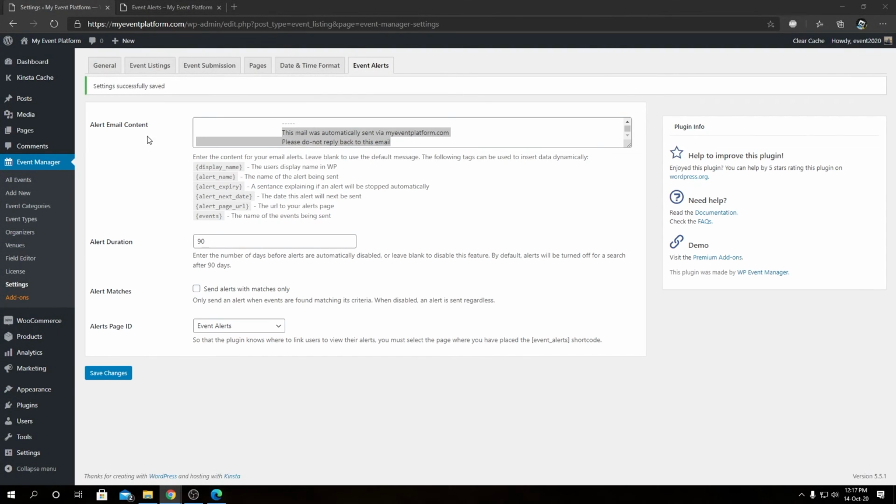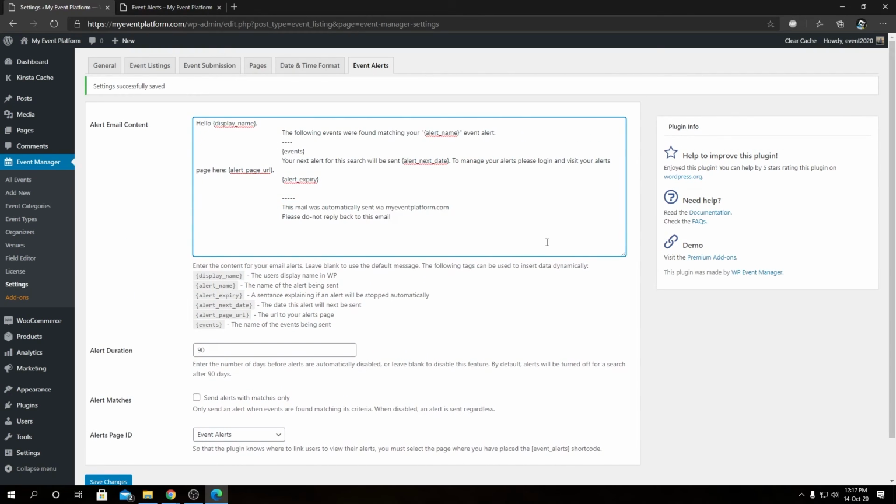So that's how you modify the alert email content using settings section of WP Manager. And feel free to use HTML tags alongside with these shortcodes over here to make your perfect email content template as well. So being that said, that's pretty much wraps it up for this video. This video was all about modifying the settings for our event alert add-on. I showed you a demo of how you can modify the email content as well.